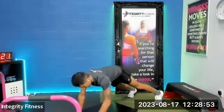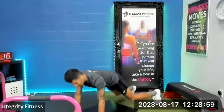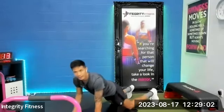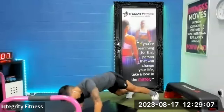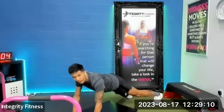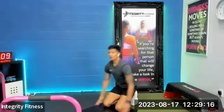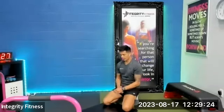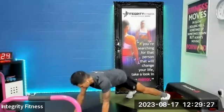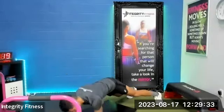Double set. If you're having trouble, butt down and do it from there, back straight. If not, stay on your toes. Yeah. Try it again.